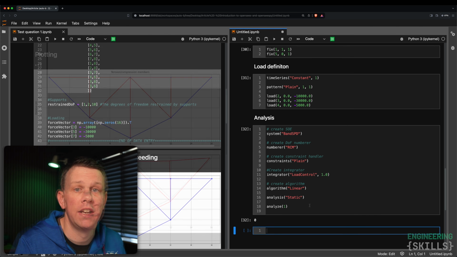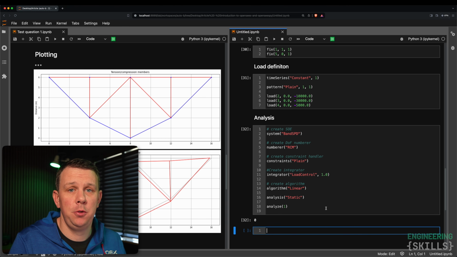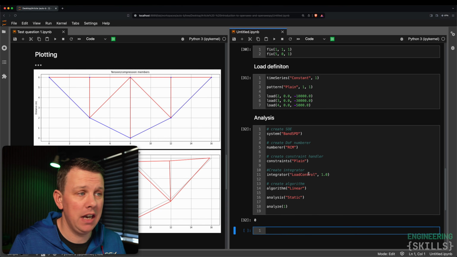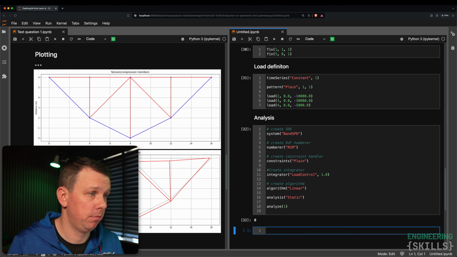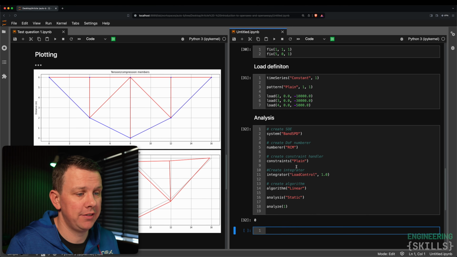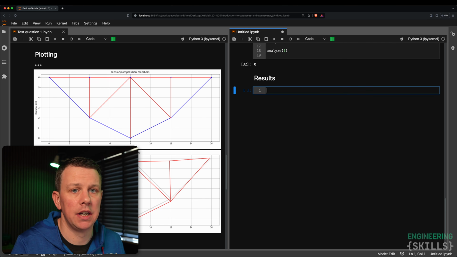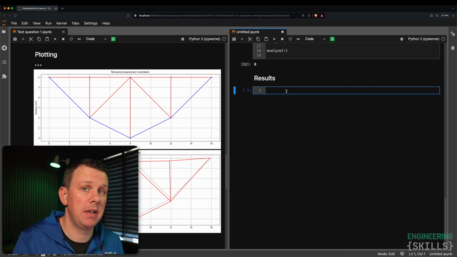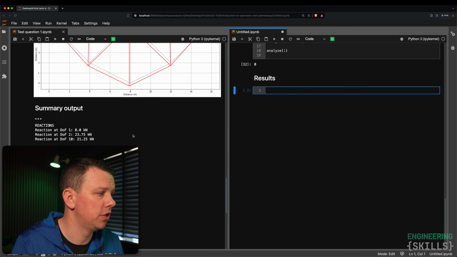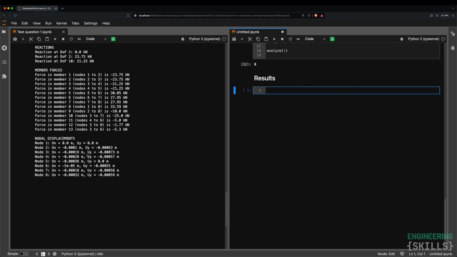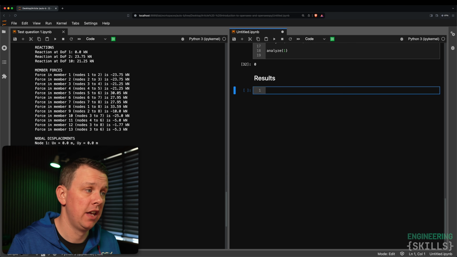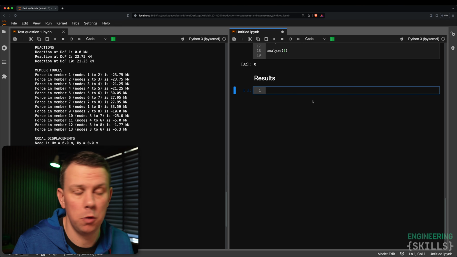The analysis worked fine. Okay, so now we're ready to analyze our results and compare them against our previous code, or our other full stiffness method code. So let's start off here with a heading, give ourselves a bit of space. The first thing I want to do is print out the X and Y displacement at each node, because over on our original code, we have that. So I want to print out the results that we got from OpenSees and just make sure that my code agrees with OpenSees.